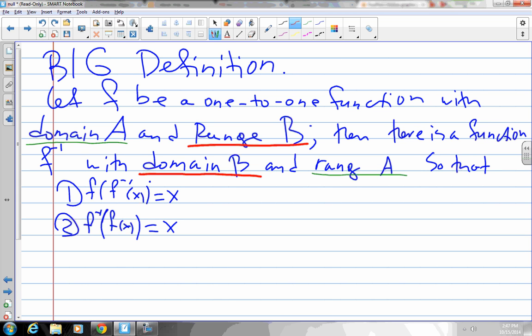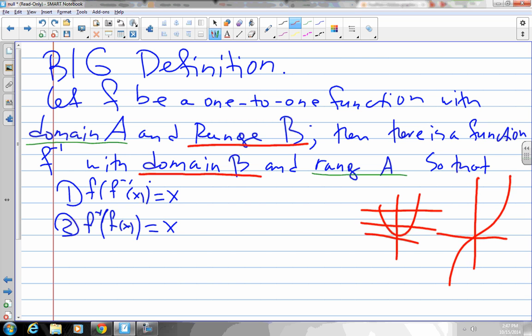To test whether a function is one-to-one, just looking at its graph, do a horizontal line test. If every horizontal line intersects at one point, then you've got yourself a one-to-one function. When you look at the parabola, that x squared we played with, it fails the horizontal line test. The cubic function passed the horizontal line test. This is why with the cubic function, we were able to guess the inverse, and it worked. But for the quadratic function, that didn't quite work, because it failed the horizontal line test.